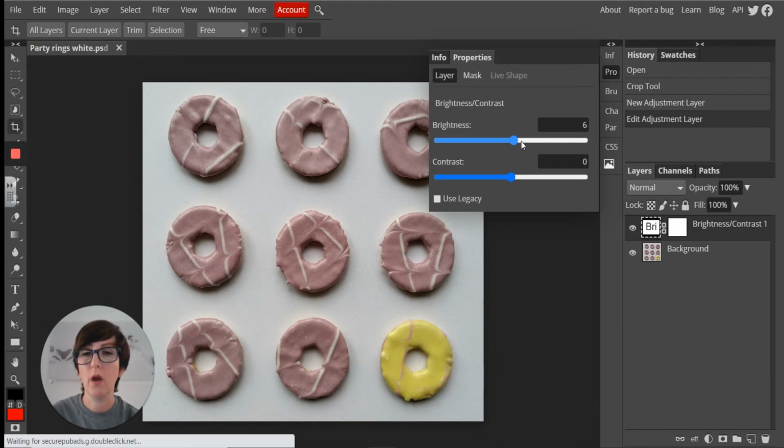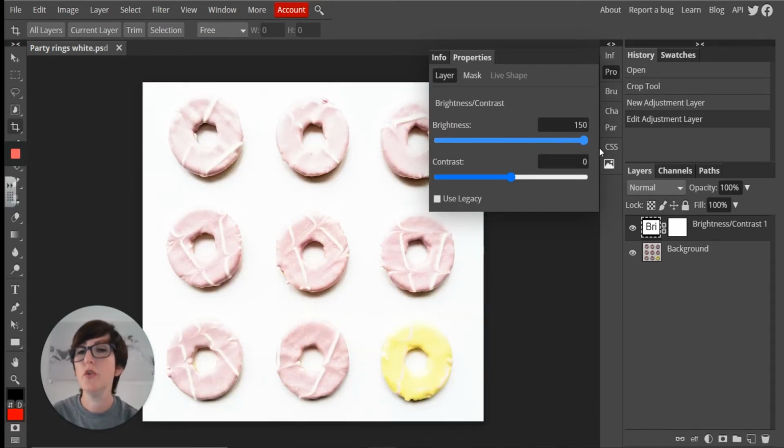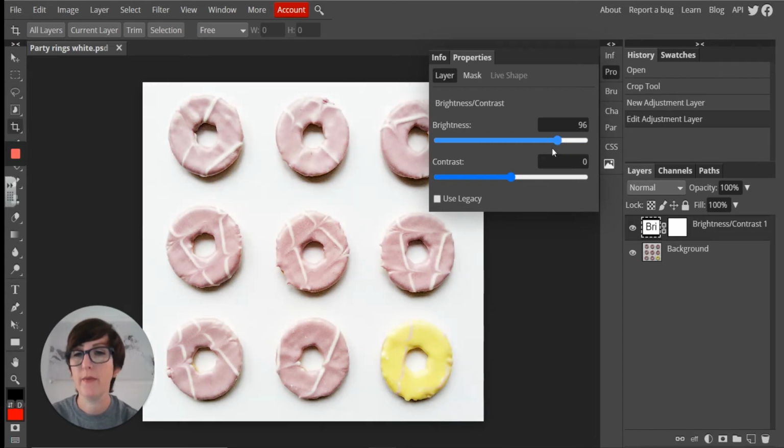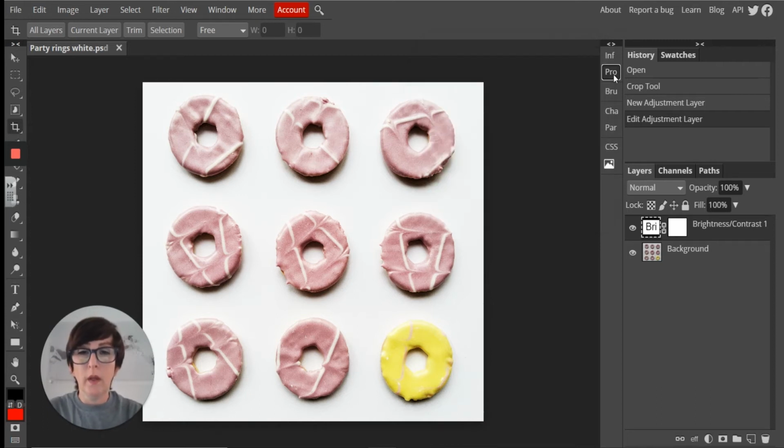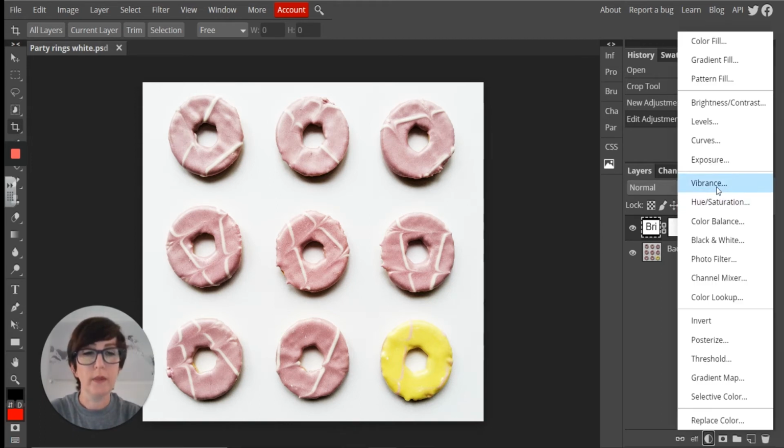So we're just going to up the brightness. Now, if you go too far, you lose too much detail. So you've got to be careful about how far you go up. And again, with the contrast. So I'm kind of happy that it's bleached the background out a bit and it looks a lot whiter. So I'm happy with that for now. So the next thing I'm going to add is another adjustment called vibrance.